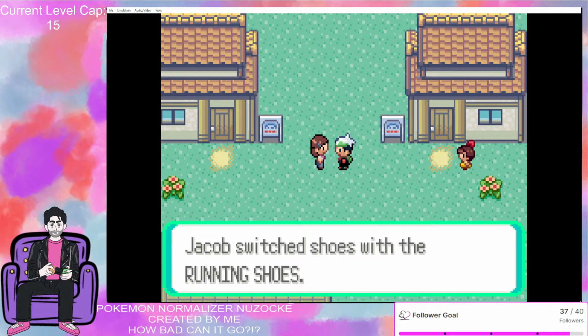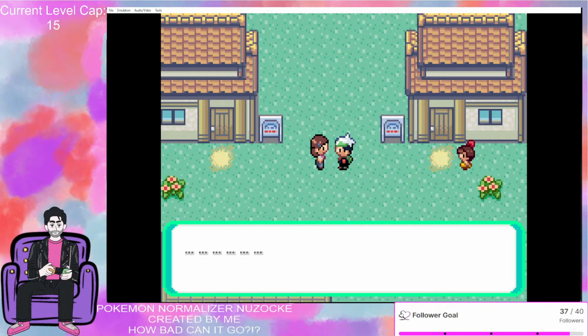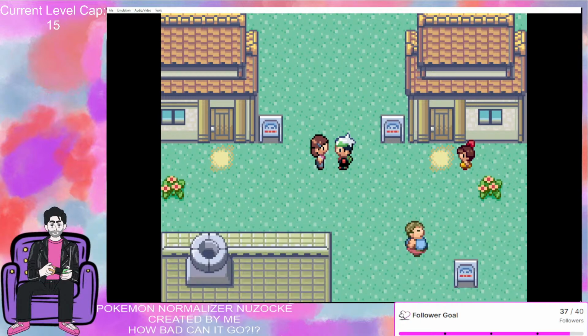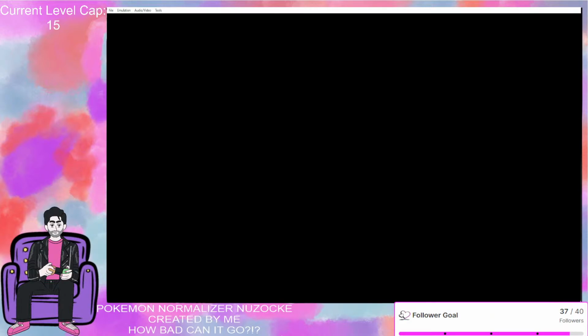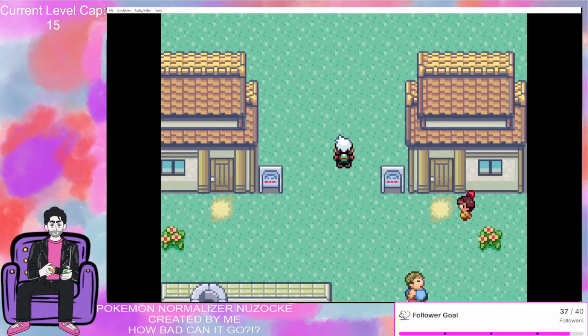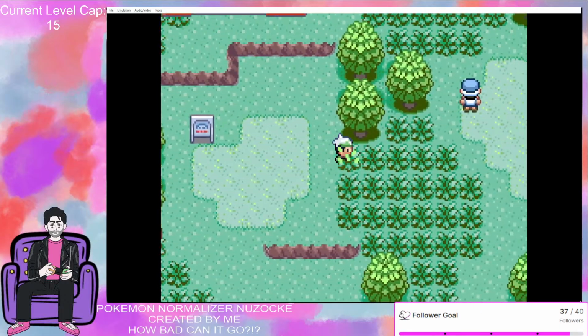We do get running shoes, which is really nice. Running shoes really make a difference. And on the side, I will be keeping track of encounters on my own. So we do have 5 Pokeballs. I am going to try to see if I can get some more Pokeballs. So Route 101 will be our first route, obviously.